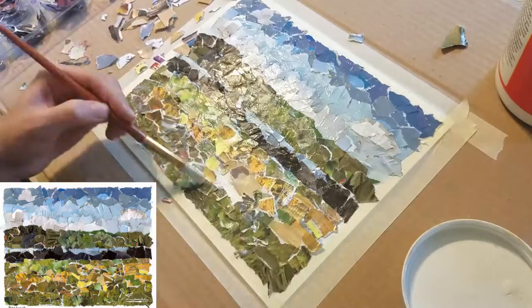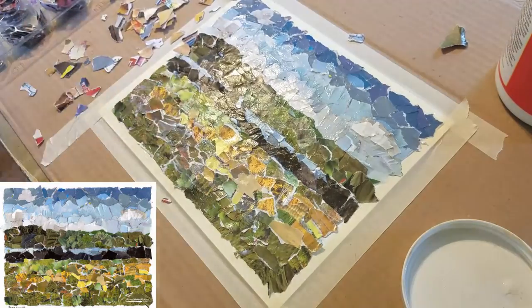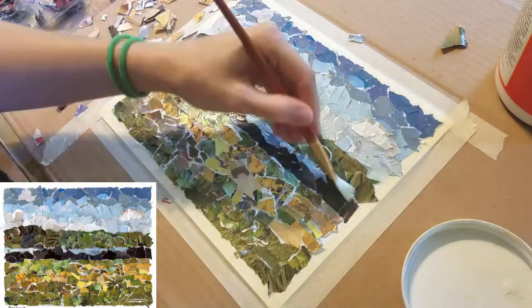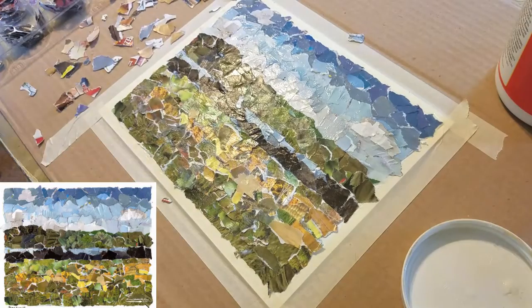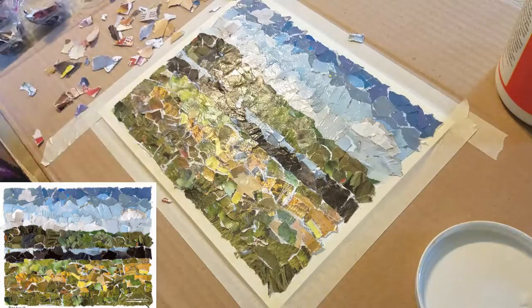And then sometimes the paper will come up a little bit, so I just put another layer of Mod Podge over it. Mod Podge. I always say that wrong. It's kind of a funny word to say. And you could do this with Elmer's glue or glue sticks. I just happen to have a lot of Mod Podge on hand, and so that's what I did. That's pretty much it for this short video.